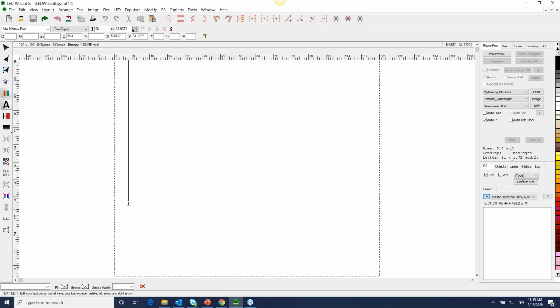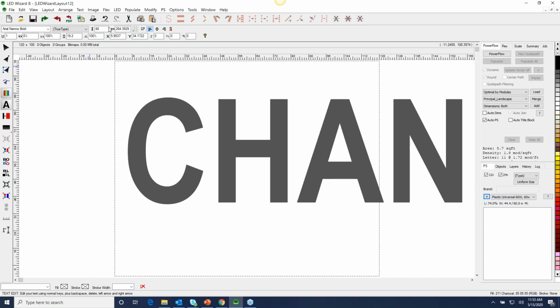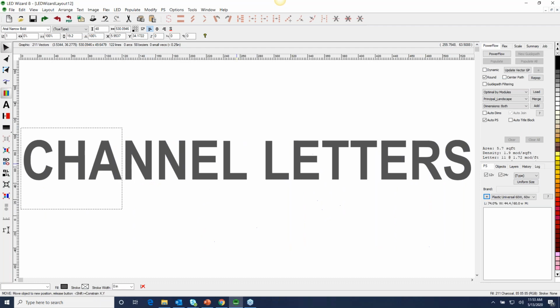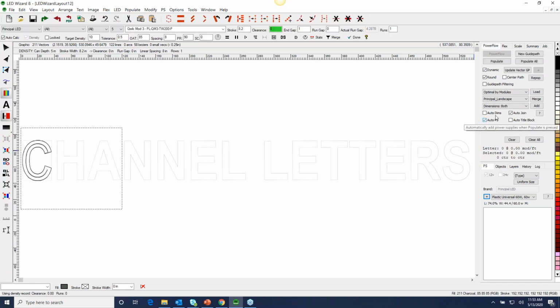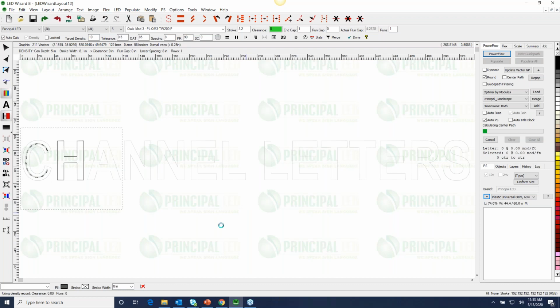Let me type that again. I apologize. Because I cleared and I still had the center paths in there, I think I messed it up. So let's go back into PowerFlow and do the same thing I was just doing, Auto PS. Do this one more time from scratch.